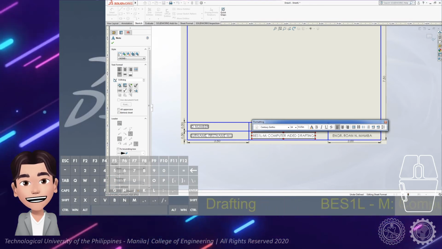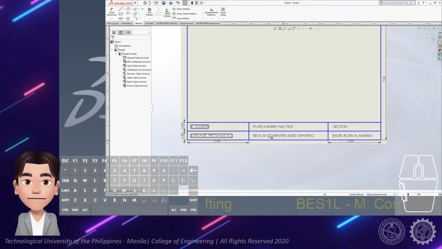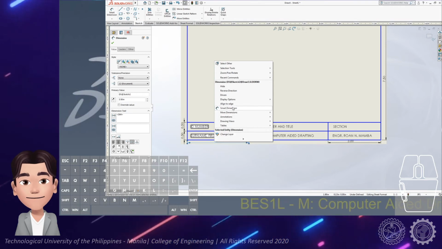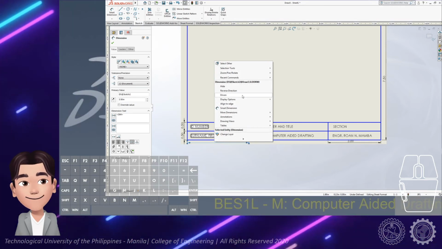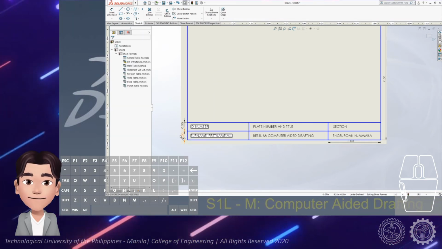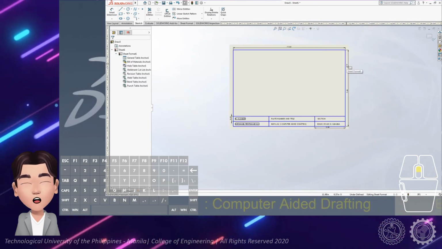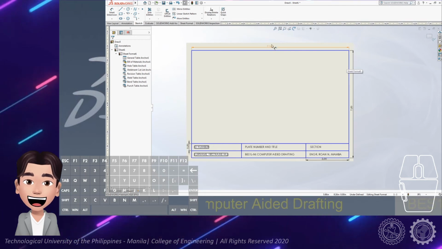You can hide the dimension by pressing right-click on the dimension and click Hide. You can also choose multiple dimensions by continuously pressing Shift.